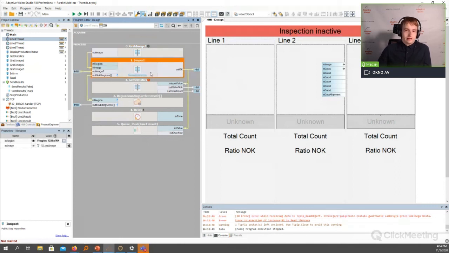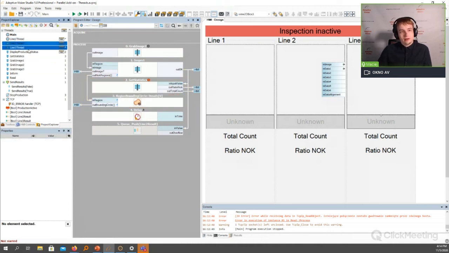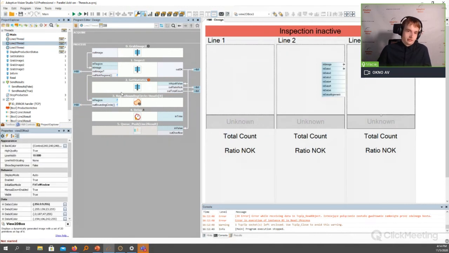They perform an inspection, calculate the statistics, and send the results to the HMI. And notice that each thread accesses the same HMI, but in different places. It shows that the HMI is basically multi-threaded by default. There is no limit on how many threads can access the HMI.